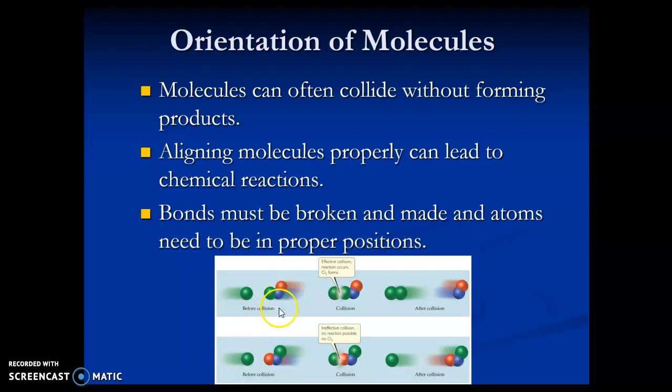So this is a little example down here with the diagram. You can see the two green are supposed to be the chlorine. They have to be aligned to hit each other in order for them to go off as a molecule, chlorine, Cl2 here. Okay, if they're aligned this way, the chlorine's far away from that other chlorine, so when they collide, no reaction would occur. It would stay just the same.